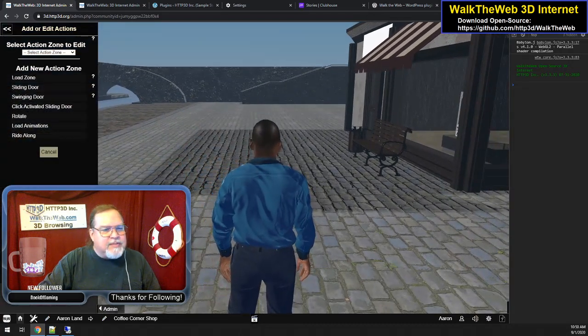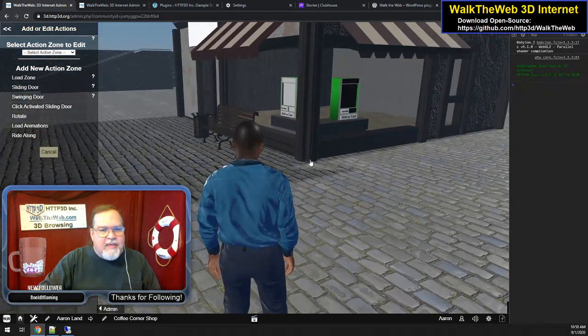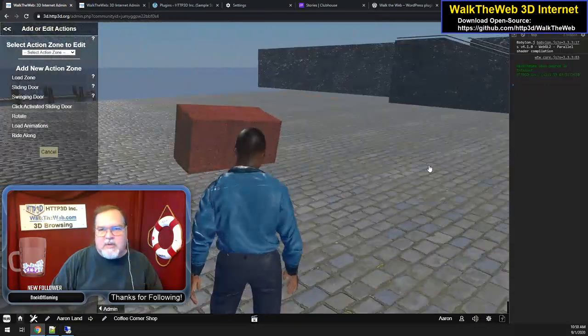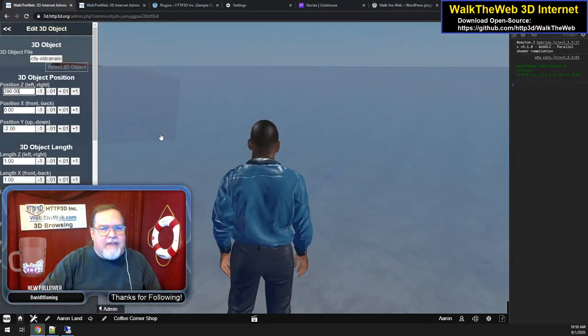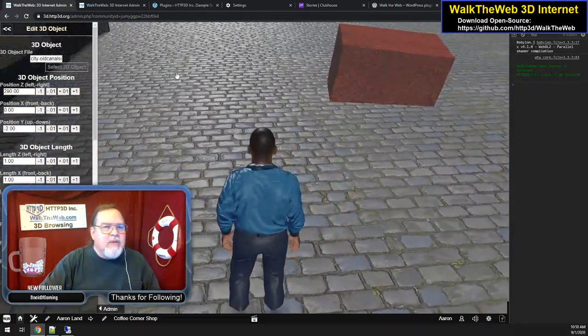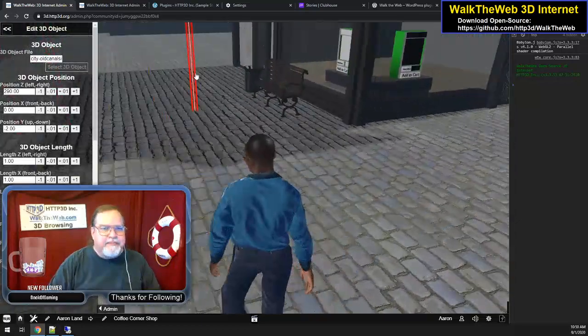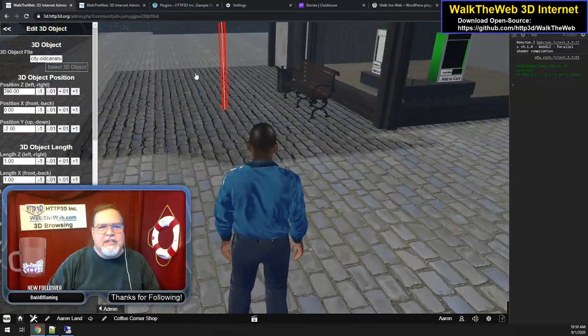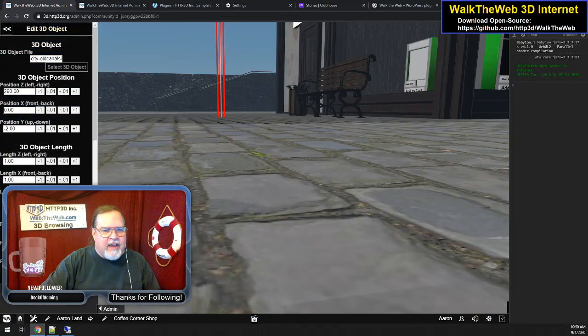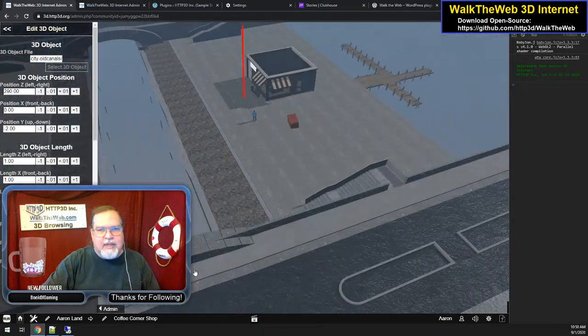The last one from this little quickie editor menu is when you click on something and you tell it you want to edit something. So let me get to one of these objects that are in my scene right here. If I click on this, I just clicked on the whole scene. So right now I'm clicked on this scene, and it puts up these little guide things to tell me XYZ coordinates. Here, I'll back off of it so you can really see them.